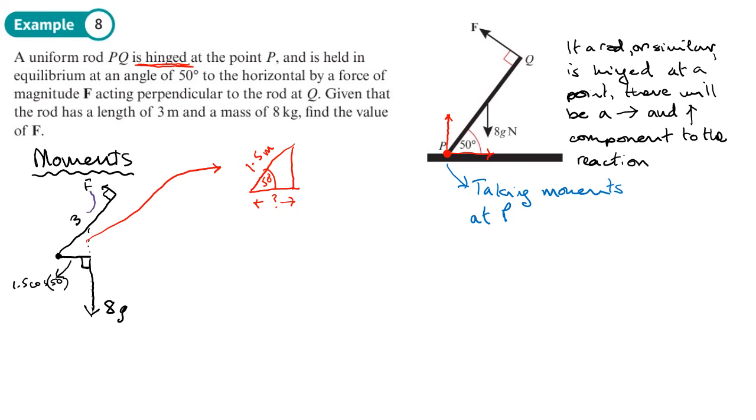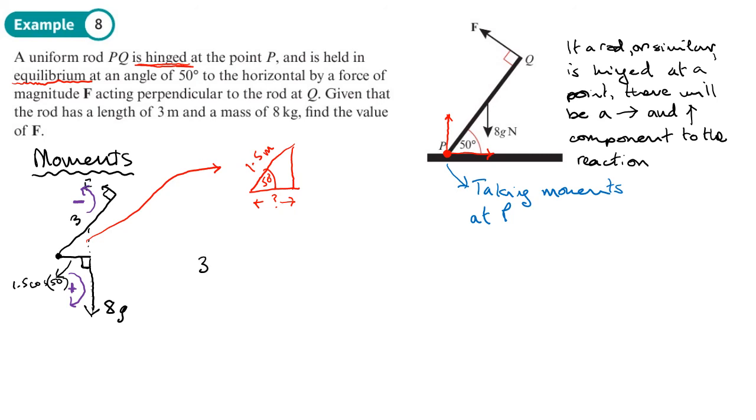We've got a moment going that way, which is going to be negative. We'll take that as negative because it's anti-clockwise. A moment going this way, which is clockwise. We'll take that as positive. The whole thing is in equilibrium. It says it in the question. So that means that the moments are balanced. And notice I haven't had to consider any forces at all, and not even bothered with the forces going on at the hinge, because we've got everything we need. So the moments are balanced.